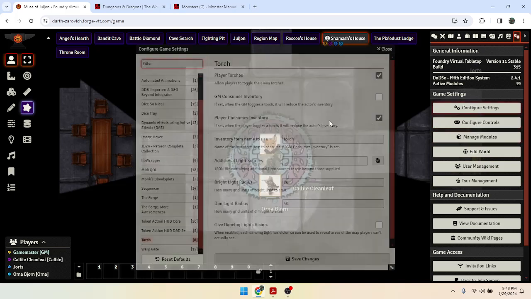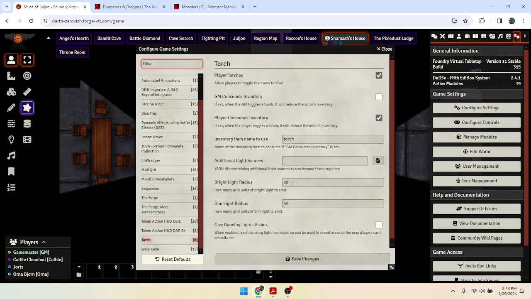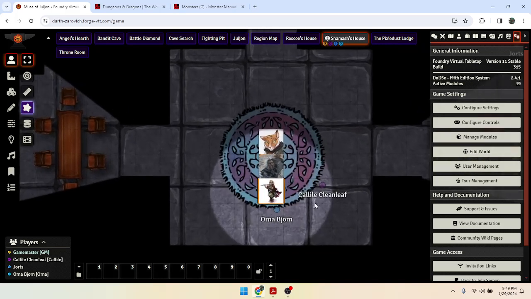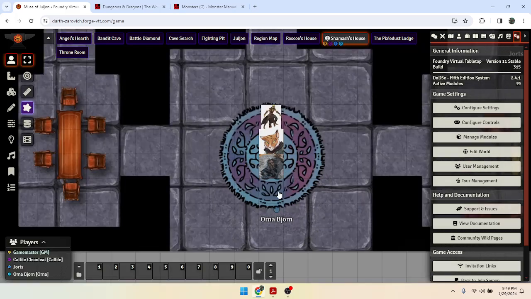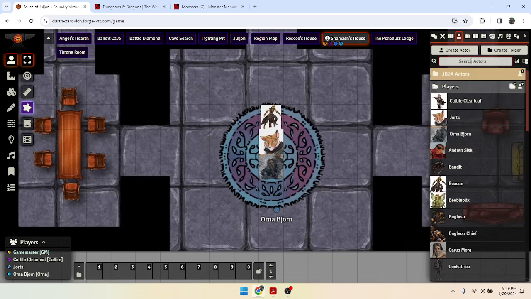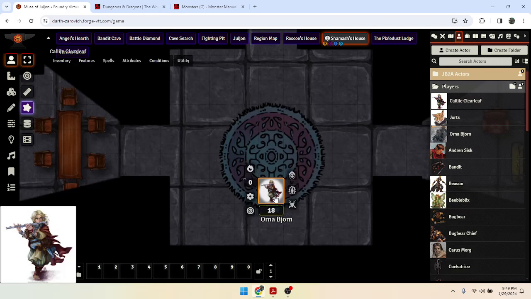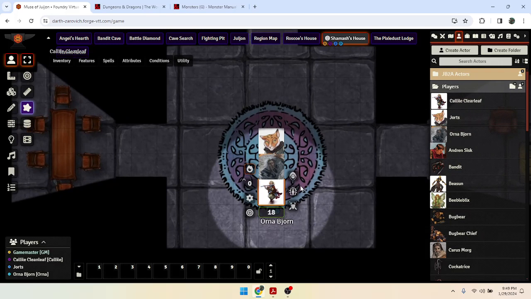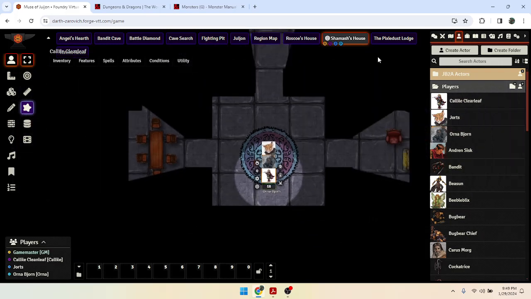Let me go back here. So let's just make this bright. Bright, dim. Oh, that's it. Okay, so let's make that 30, and then 50. Save changes. I'm going to take off your token just for a second. Okay, now you're back on. Let me turn your torch on. I guess I made it a little bigger.